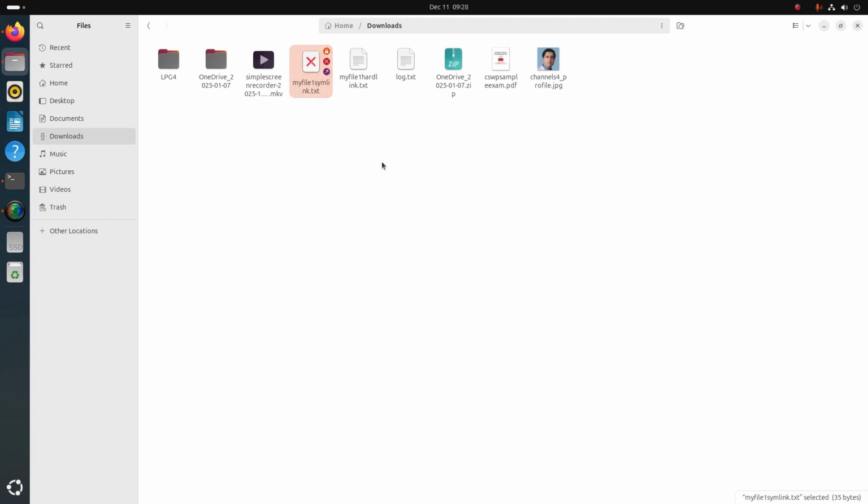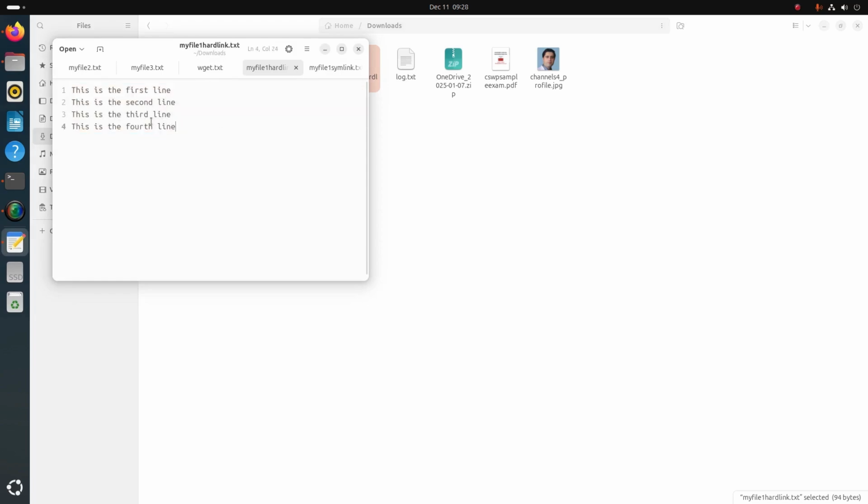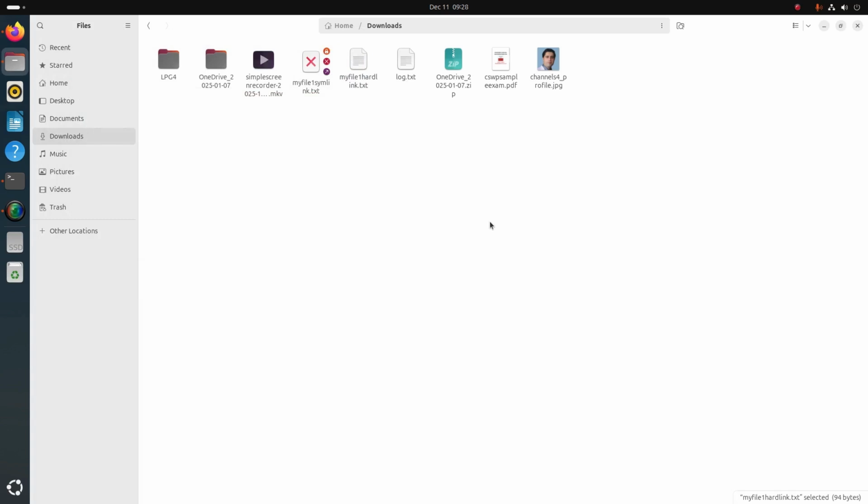I cannot double click on it. I cannot use the cat command to show me anything. So now this file is broken, or what we call dangling, right? Because the original content is gone. So what is a Symlink really? It's just an address. It's just a path name and metadata, a different inode number referring to the actual data of the original one, but it does not have its own data. It has metadata, but not these lines. These lines of text, it does not have any of them. It was just a path.